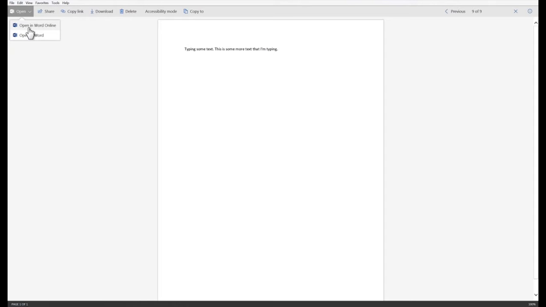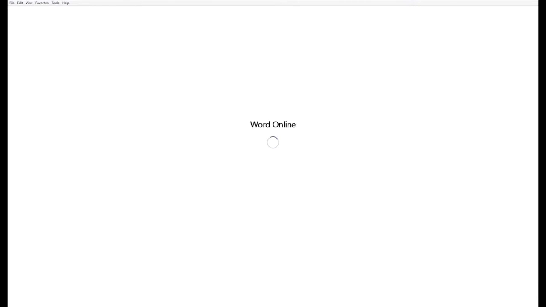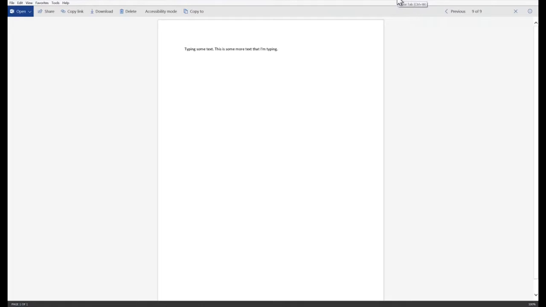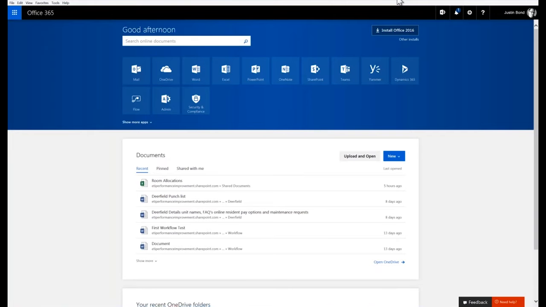Of course, there's a couple other things here talking about accessibility mode. If you do have a need for any accessibility items, Microsoft builds it into all of their online platforms. They're fully 508 section compliant, so they handle all of that brilliantly for us. And of course, on the left-hand, or for our right-hand side, it's just page navigation. So it kind of gives us a way to navigate the document.